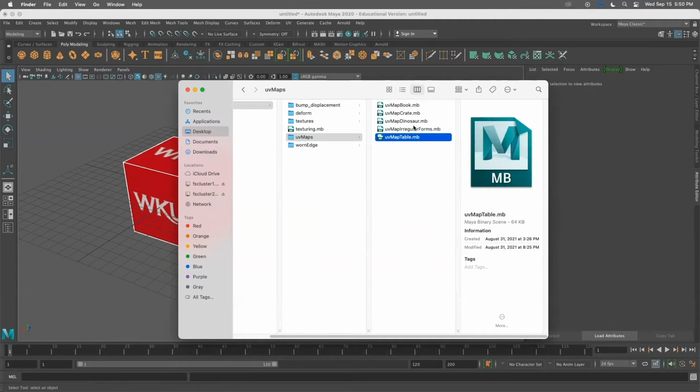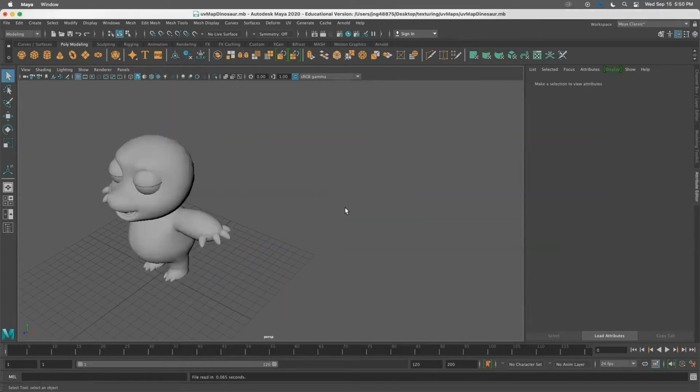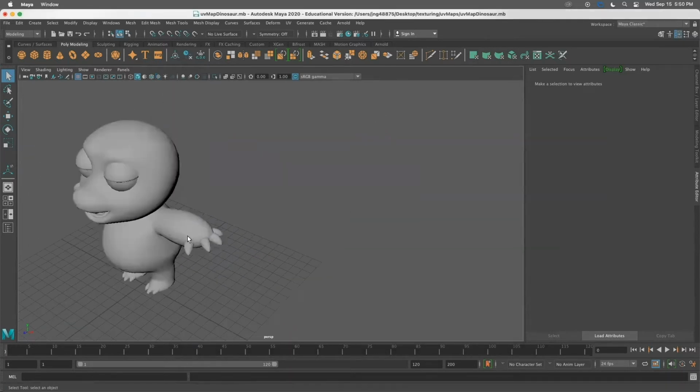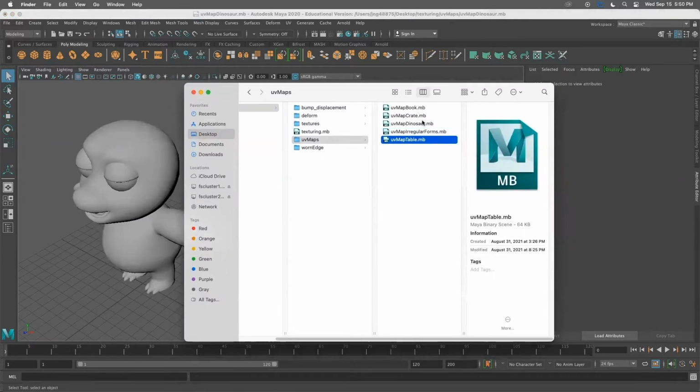I guess today we're going to do a table, UV map the table, just a typical table. And if our time allows, we're going to talk about this book. And then what is this? Dinosaur. All right, this might take a longer time than the texture on the table or book. Okay, today let's do this table, and I don't know if we can possibly do this book as well. So table first.